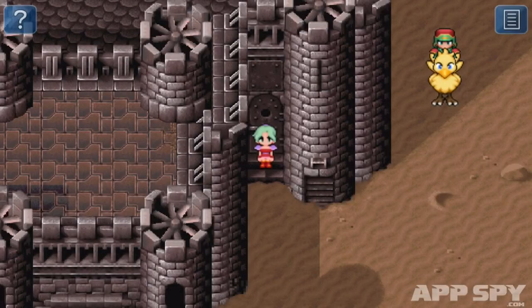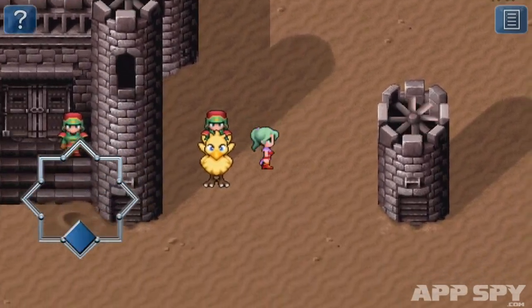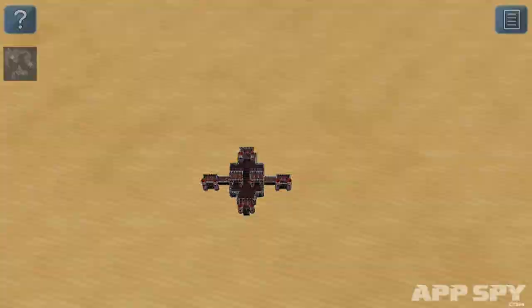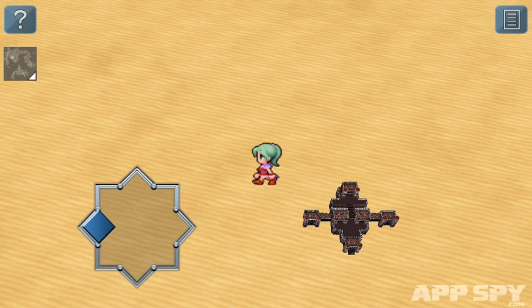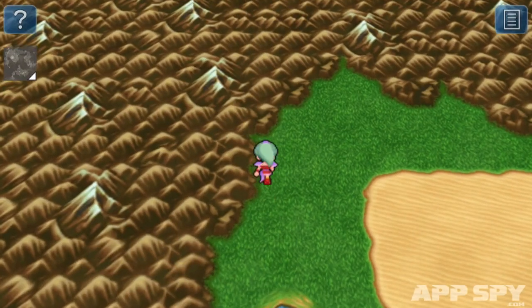The other change that they've made, obviously, is that it's a touchscreen now. And these controls don't work. I really don't like them at all. At all. Where is Locke? Should we go out and have a battle? Let's go out and have a battle. Let's not stay in the desert. Goodness me.